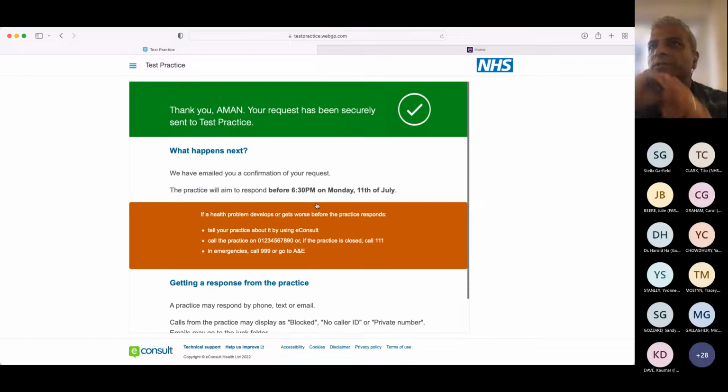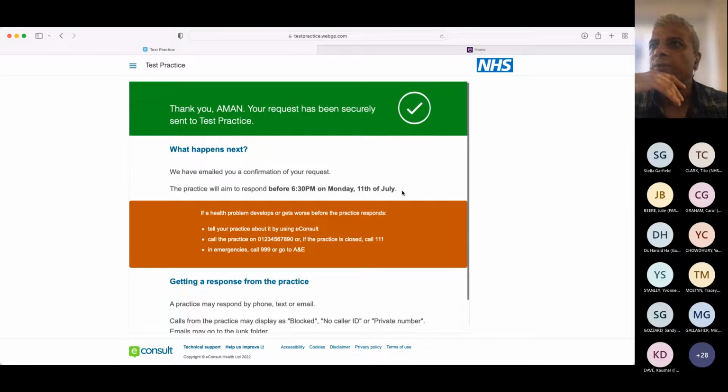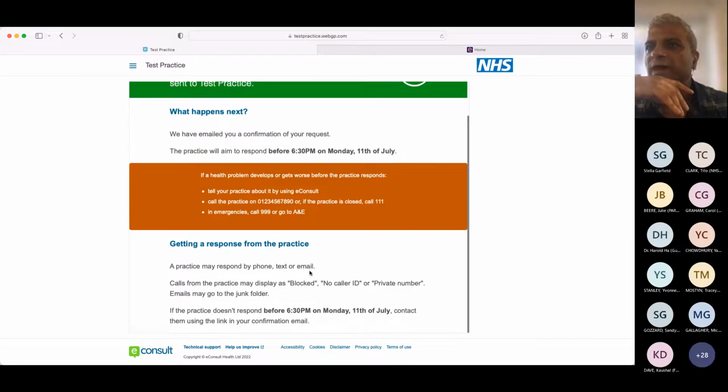It goes in as a patient. I'd get this information on screen. I used to get it emailed to me. I get a prescribed response time based on the practice's chosen response window. I get worsening care advice and just some best practice for the patient in regards to contacts from the practice. So that's the consultation end done.